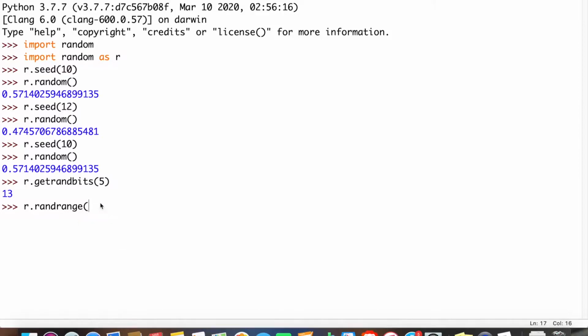The starting point is 5, the ending point is 30, and I need a step of 5. The value is 20. So it creates only values which are divisible by 5, starting from 5 to 30. If I run this again, it creates another random number.